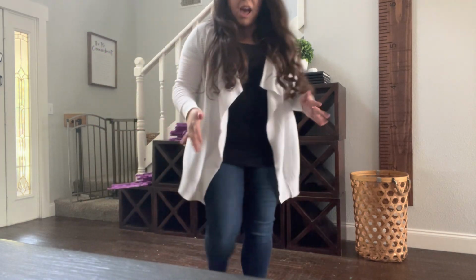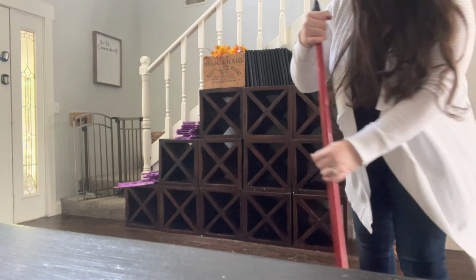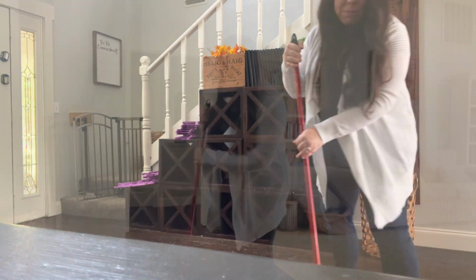It's amazing how much dust is collected here, just because it gets trapped under the choo-choo train track, and I sweep this constantly. It really shouldn't be as dirty as it is, but we are gonna get that swept up.